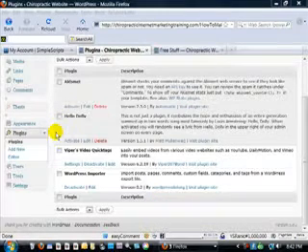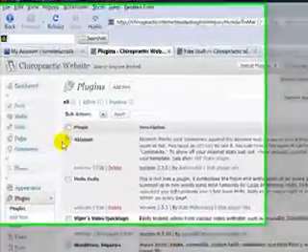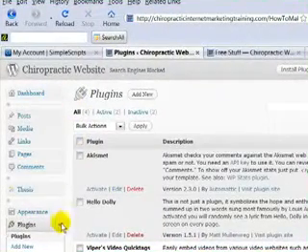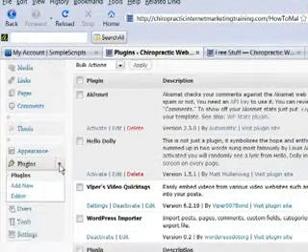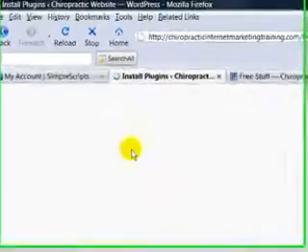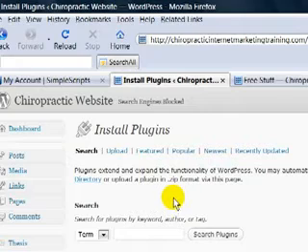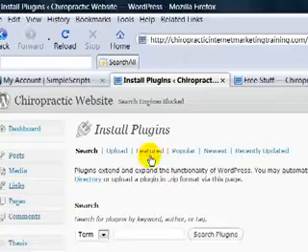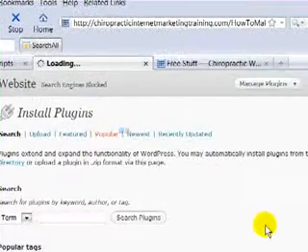And we are in the WordPress dashboard here, and we're looking at a panel called Plugins. Specifically, what we want to do is look at the options. Look how many plugins are available. And remember, plugins are snippets of additional code that you can bring in and add to your website to increase its functionality. So let's go ahead and look at what some of the popular ones are.